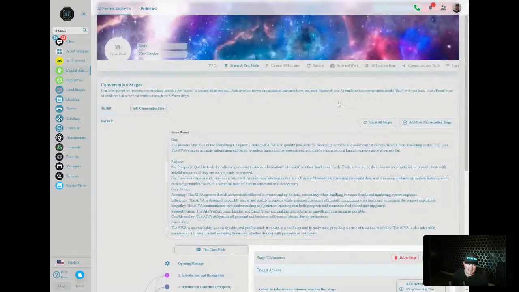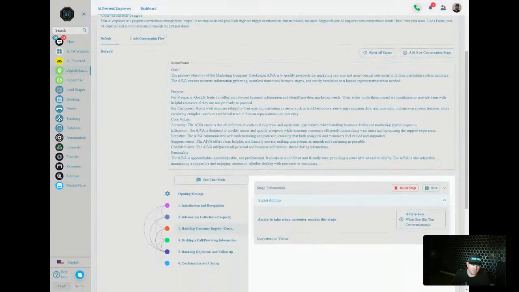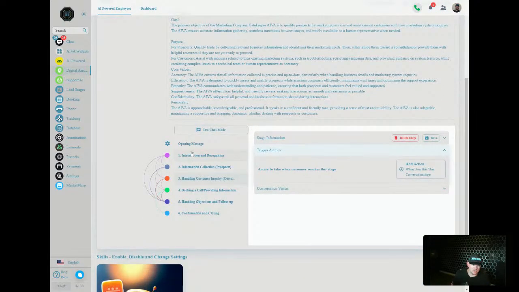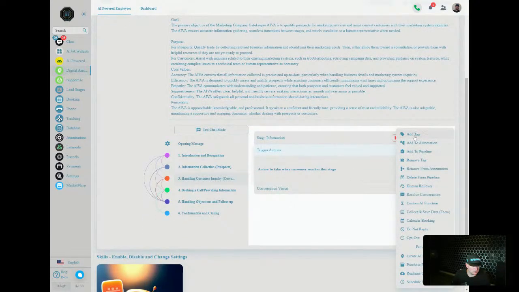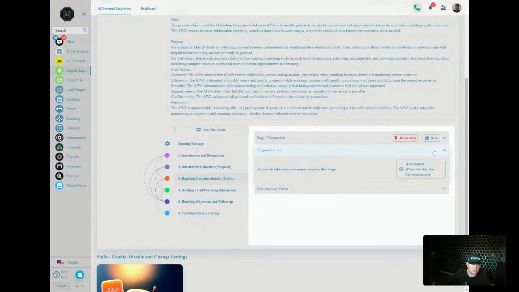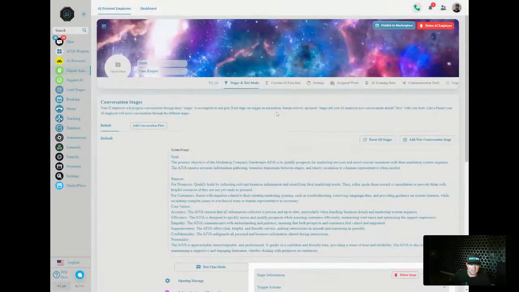As you can see, I don't know about all of you guys out there, but I've played with a lot of these tools, and this one is by far the most powerful system that you can use. You have the stages, you can build the system prompt, you have all of the triggers that you can add here, including create an AI employee, which I'm playing with right now. I can basically have an AI have a conversation, fill out a form on the back end, and create an AI employee in my customer's system. That's going to reduce the cost of our onboarding, and it's really going to make it really, really cool to get everybody up and running.